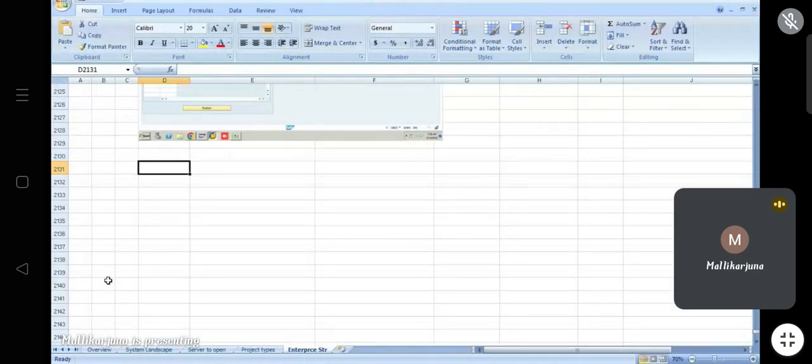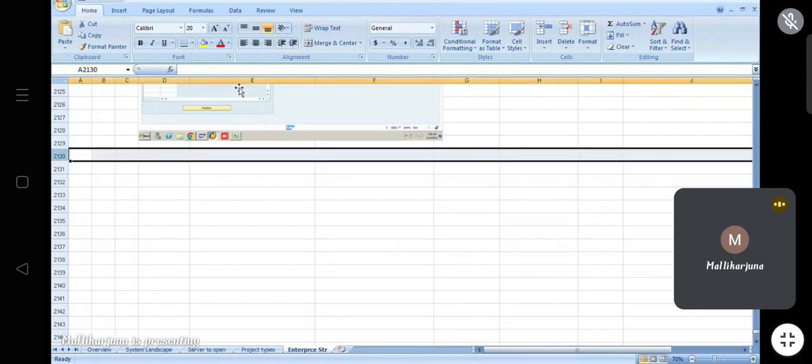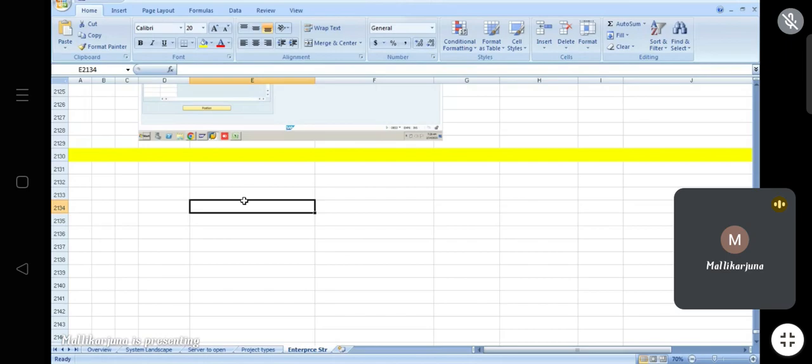Okay. GL master data. Now, the next topic, a functionality we are going to discuss, is GL master data.